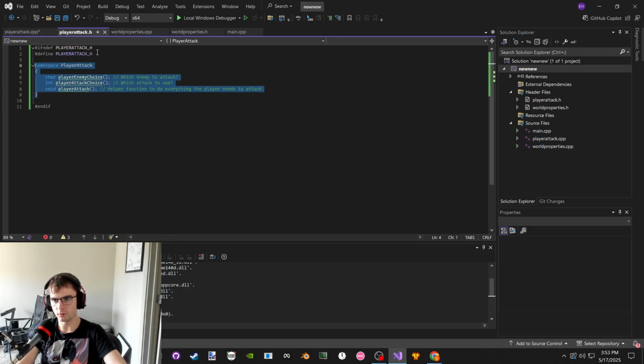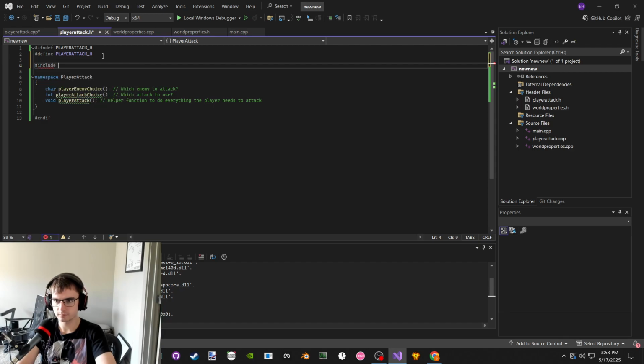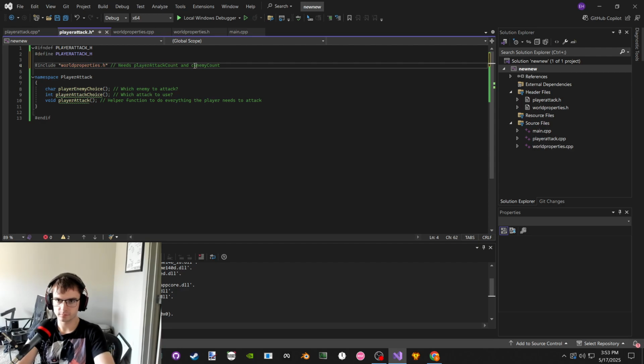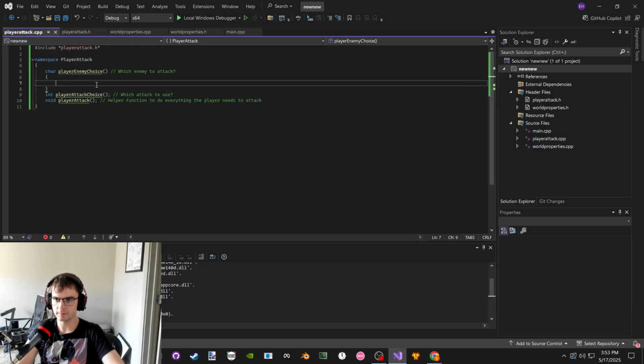This needs world properties. Needs player attack count and enemy count. What is it called? Just enemy count? Current enemy count. Okay. And so we'll say there's a character and it is enemy choice.